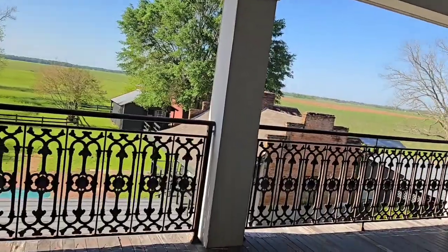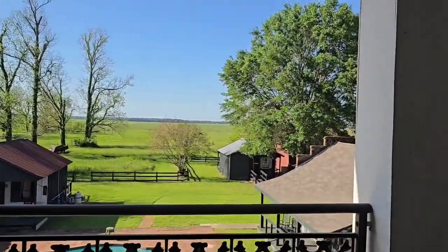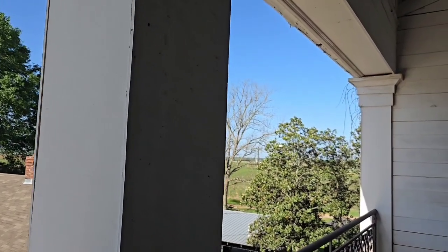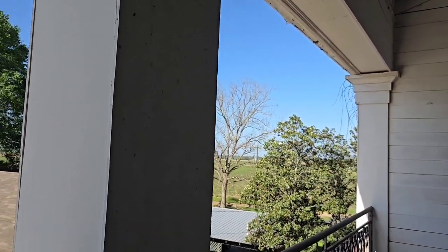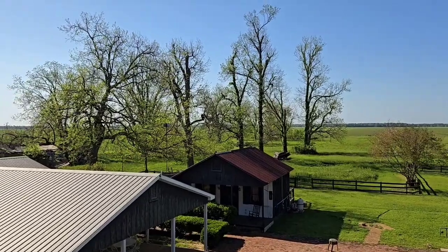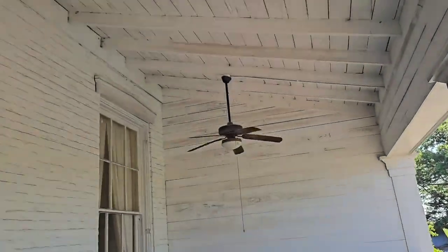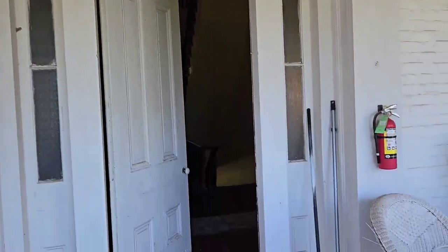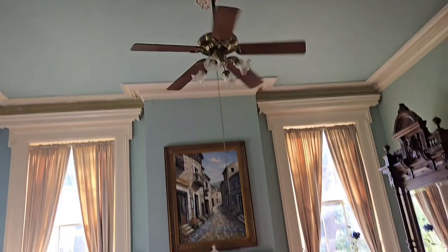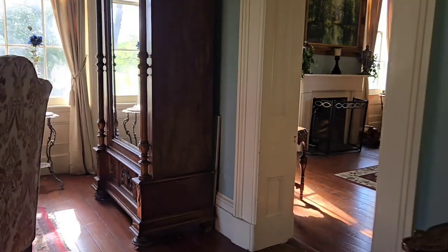And as you step out on the porch here, you have to imagine what this would look like. This house was built in 1820. What would it look like 205 years ago when this house was built? Way different. Anyway, off in the distance you can see I-49 heading towards Opelousas. And yeah, it's a cool property. I suggest staying here. Now, people have said they've been haunted here and all. I haven't felt the haunts myself, like I said, but it's not to say they won't creep up on you.